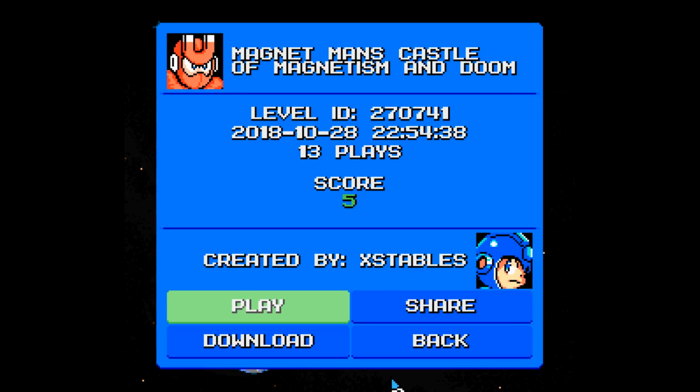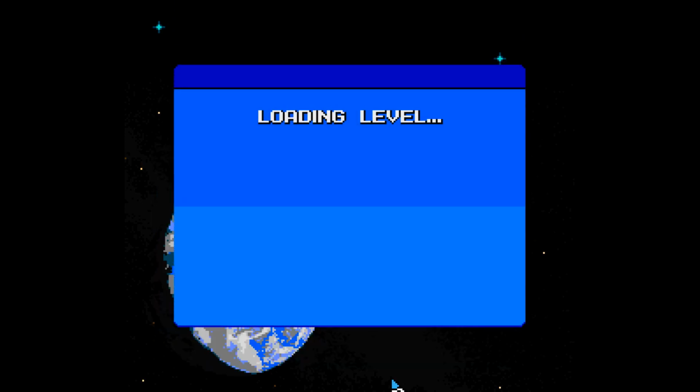Third level on the lineup is Magnet Man's Castle of Magnetism and Doom by XStables, with 13 plays and a score of 5.